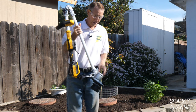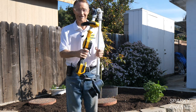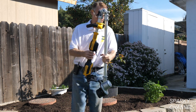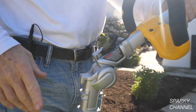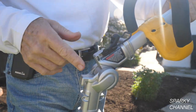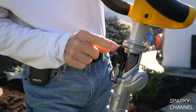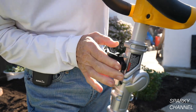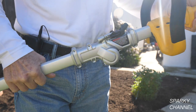It folds up so it takes up less room in your garage, storage shed, or the trunk of your car easily. That's a nice feature about this new string trimmer. To latch this folding weed whacker, you just put it in place like this and then move this lever this way, and put that right on there and then put it down — you're in place and ready to use.